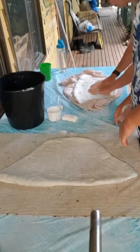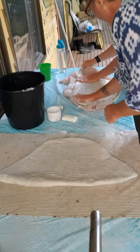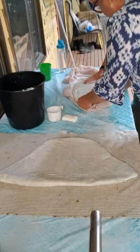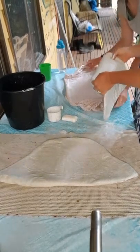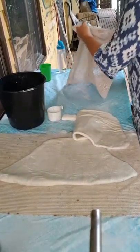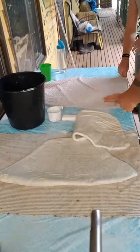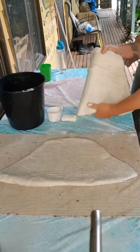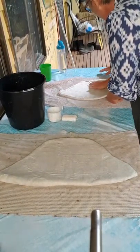Good. So see how your fibres are really starting to push around now. And it's lovely, isn't it? See, we can pick it up and we go, whoosh. This is where we can relax a little bit, because our fibres are felting. And sometimes if you get too soapy, you can rinse in between, because too much soap can inhibit the felting.